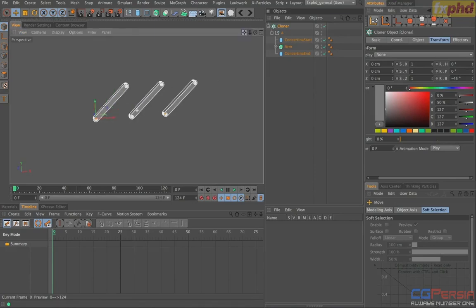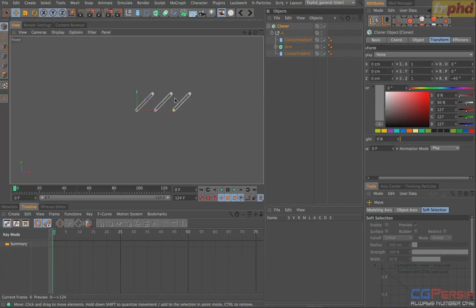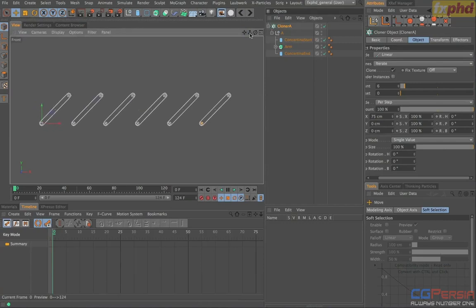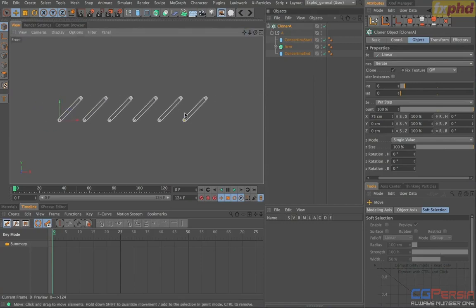And what we want to do is take every other clone and rotate it 90 degrees, so it comes down here and we get that nice zigzag pattern. It's probably easier if we do this from the front view. I'm going to set the count to be higher, let's say 6, and let's call this cloner A, because we're going to need 2 of these, but if we get it working on 1, then you can simply duplicate that and create the other one.